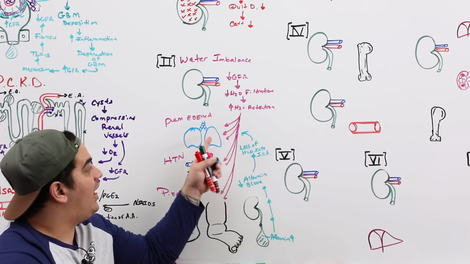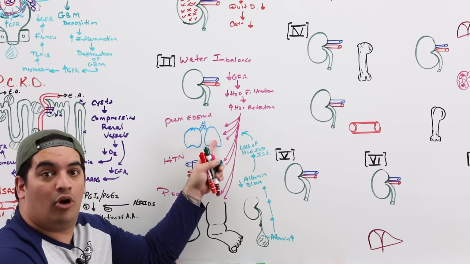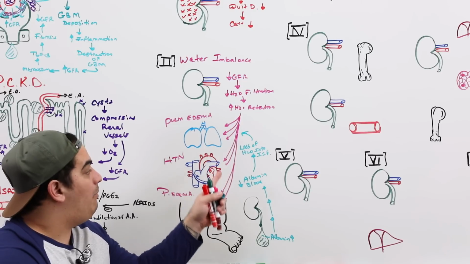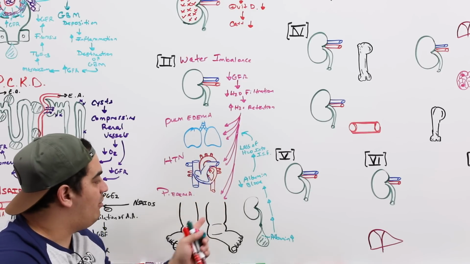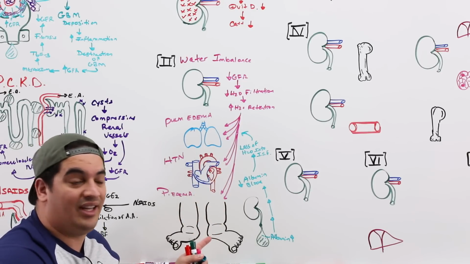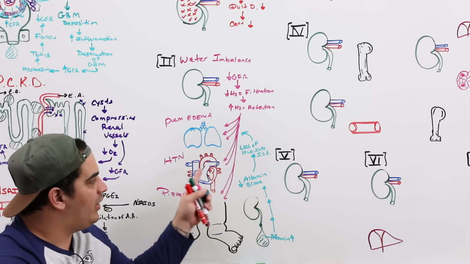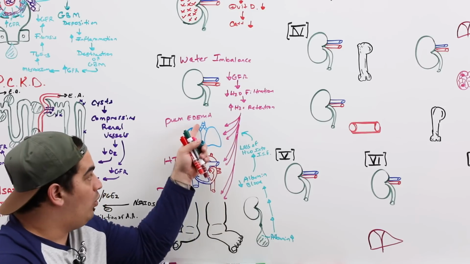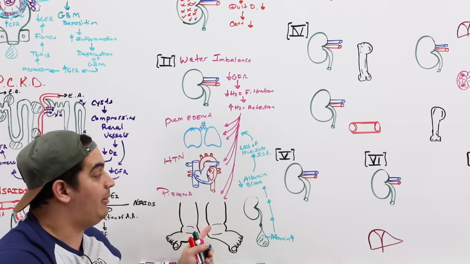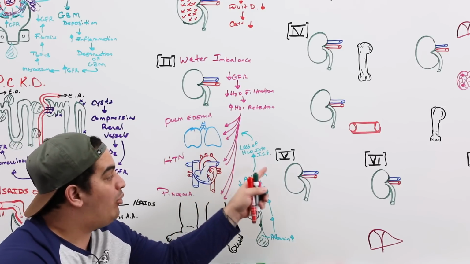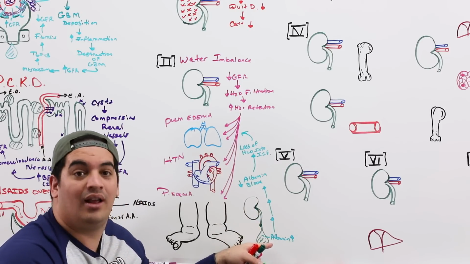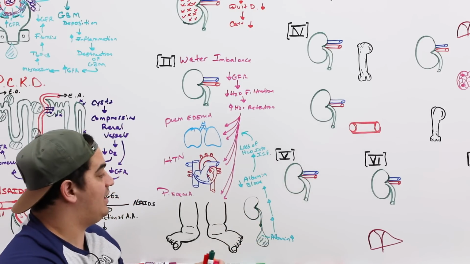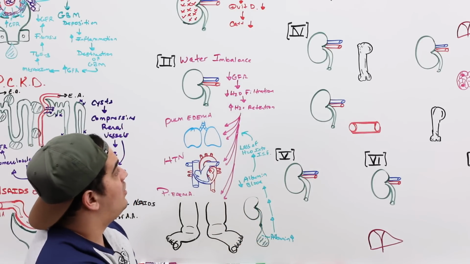It may start accumulating interstitial fluids of the lungs, causing pulmonary edema, interstitial edema. It may actually not cause too much hypertension, but it may also cause a lot of this peripheral edema. Okay, because the only reason it wouldn't really cause hypertension is that if it's leaking out of the vessels, it's not truly in the vessel. But it will cause pulmonary edema and peripheral edema in this response to hypoalbuminemia due to albuminuria from chronic kidney disease. Okay, so that's the water imbalance.